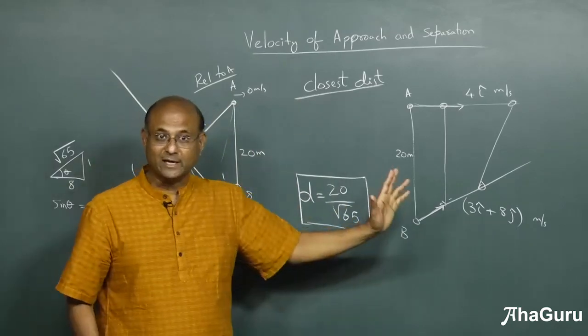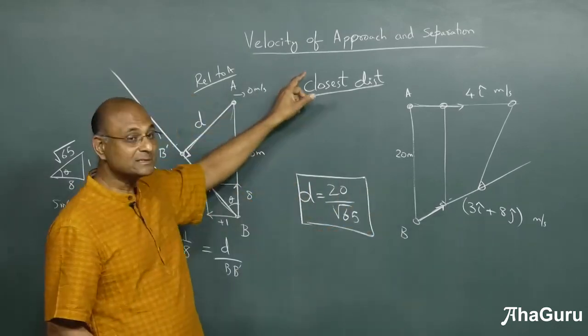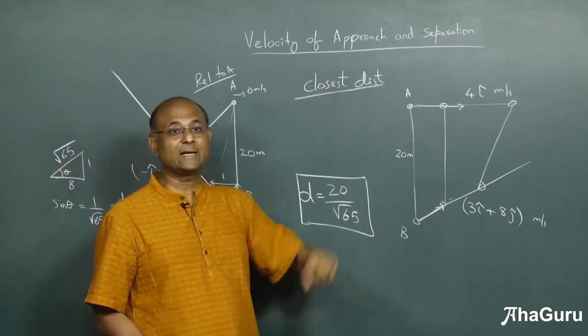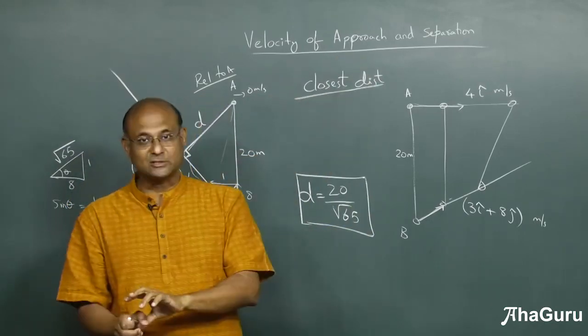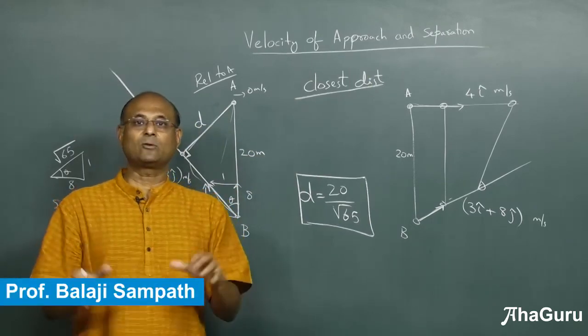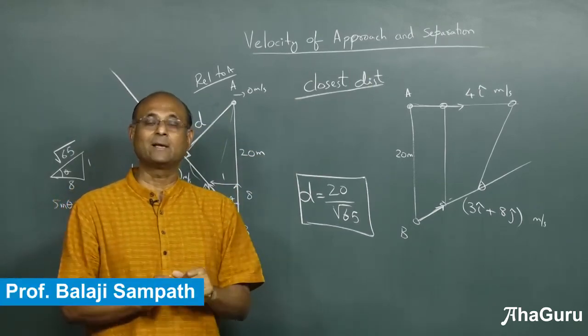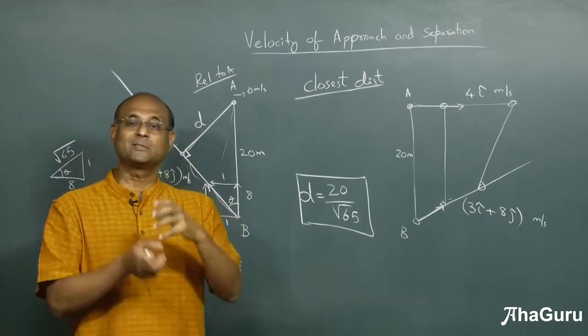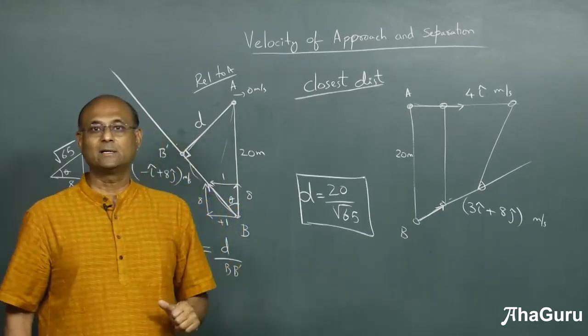So I hope the idea is clear. We have now seen how to calculate velocity of approach, velocity of separation, as well as how to calculate the closest distance. The best way, as always in physics, to learn something is to apply it to a whole bunch of problems. So please try them out and then look at the solution videos.